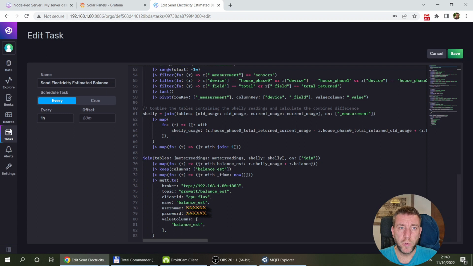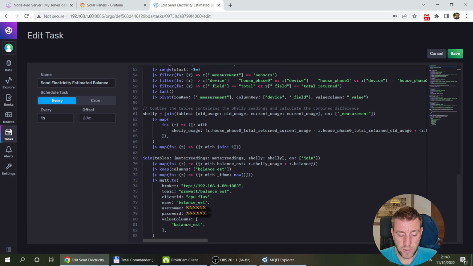I'm not really sure how it would work if the result of the Flux query is a more complex data type, like if it has multiple lines or if it's a table stream. So you have to experiment with that, but I'm not sure you really want to send a complex structure into MQTT, because again, it's a little bit hard to read. So I'm guessing it's best for sending one single value or maybe a couple of fields, because it's easier to process at the other end.